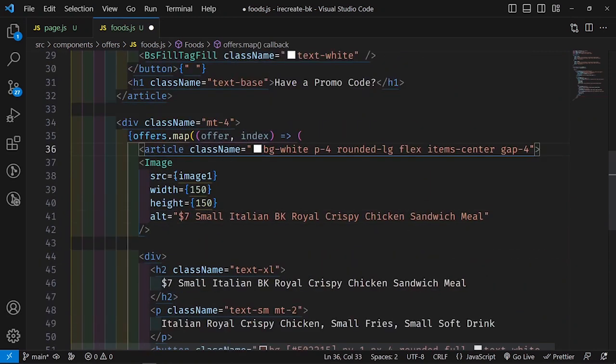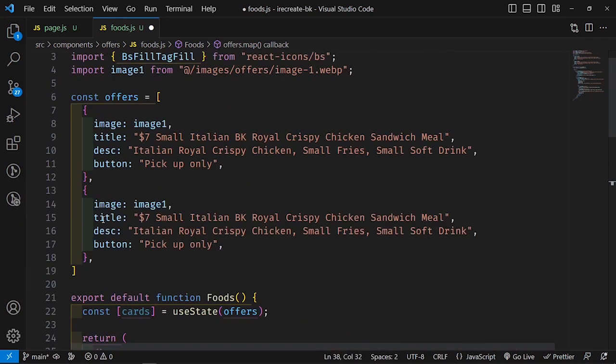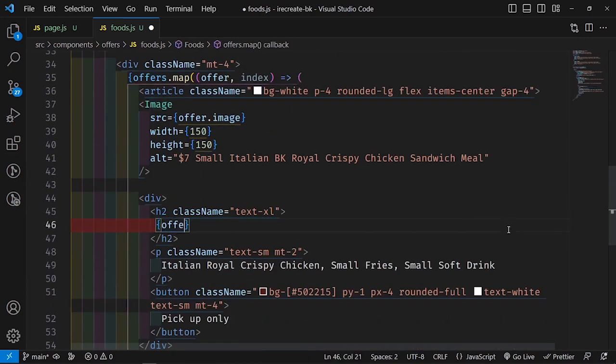Except that now the source should be dynamic. So I'm going to say offer.image, meaning offer dot the property called image here. And then for the h2 here, I want to say offer.title, meaning it's going to be dynamic according to the title of the current object.